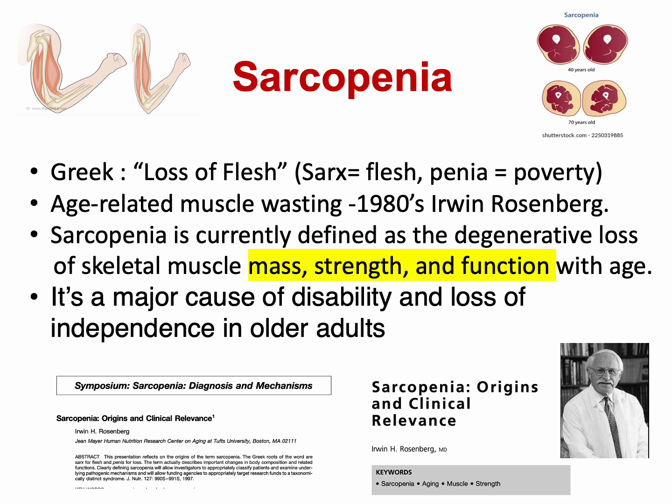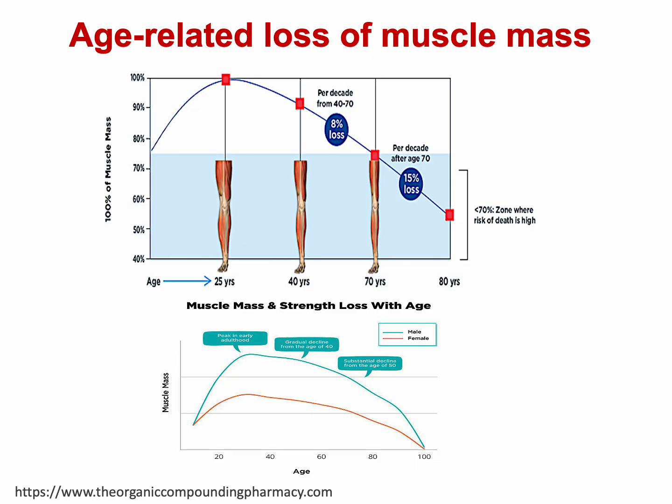It is the major cause of disability and loss of independence in older adults, meaning this condition increases the risk of falls, fractures, and overall frailty, making it a critical focus for geriatric care and public health intervention. Then addressing sarcopenia through interventions like resistance training and nutritional support can help mitigate its impact on the elderly population. So I'm already introducing the basic management of sarcopenia.